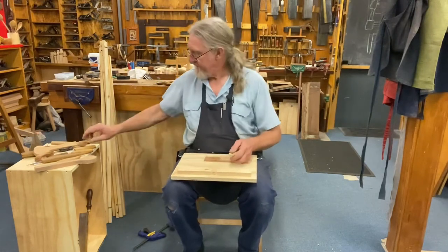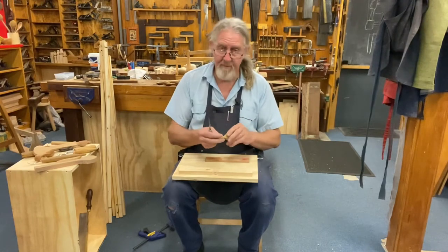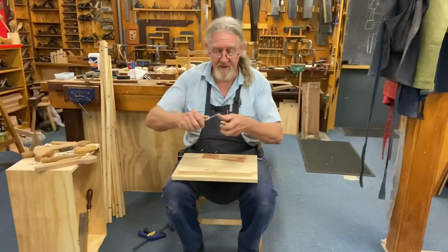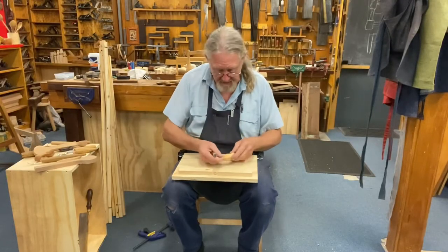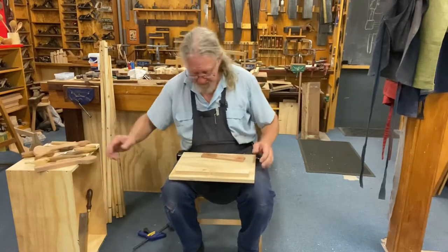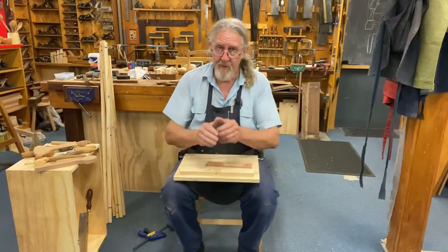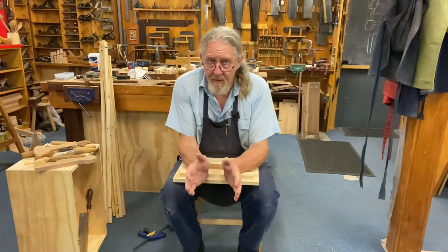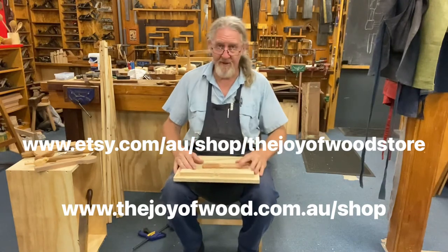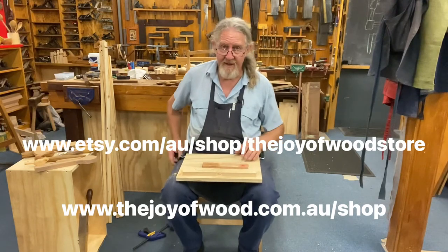I could also be messing around with my little comfort bird here. It gives me something to be able to push against to get into those tricky corners, because sometimes as they get smaller it gets a bit harder to get in. There are so many different ways that this little lap bench can be useful. We've been test driving it and we're just blown away with how helpful it is. We've got them on our web shops — both Etsy and the webpage shop. You don't want to miss these. These are absolutely fantastic. The nice thing about it is it's so portable.